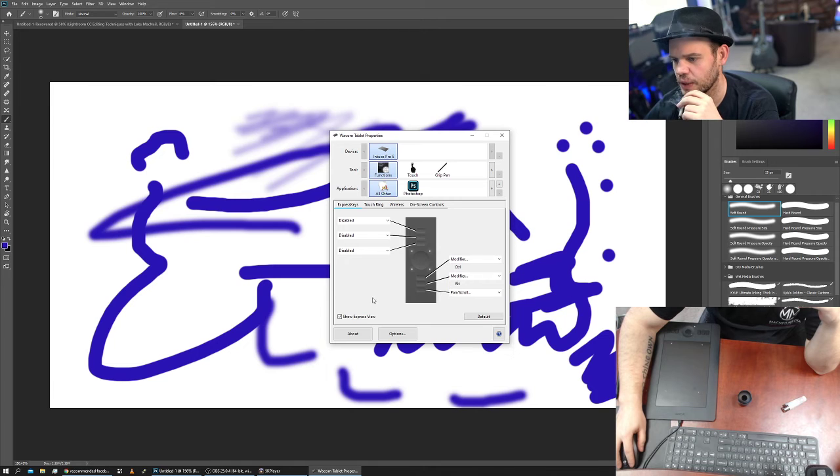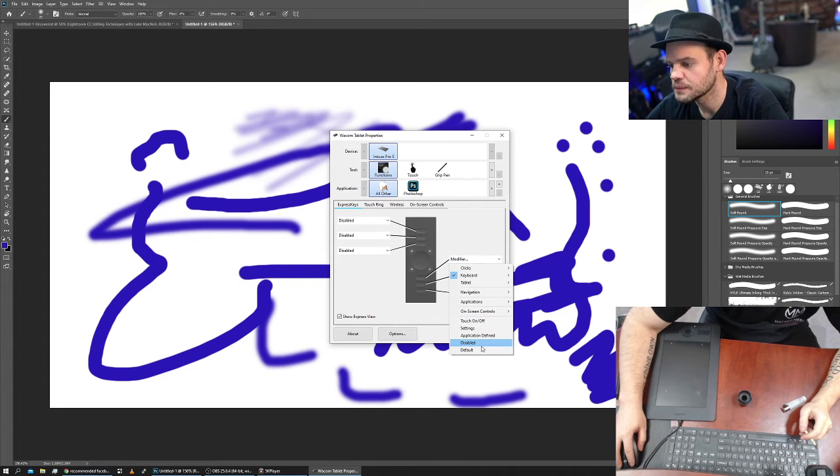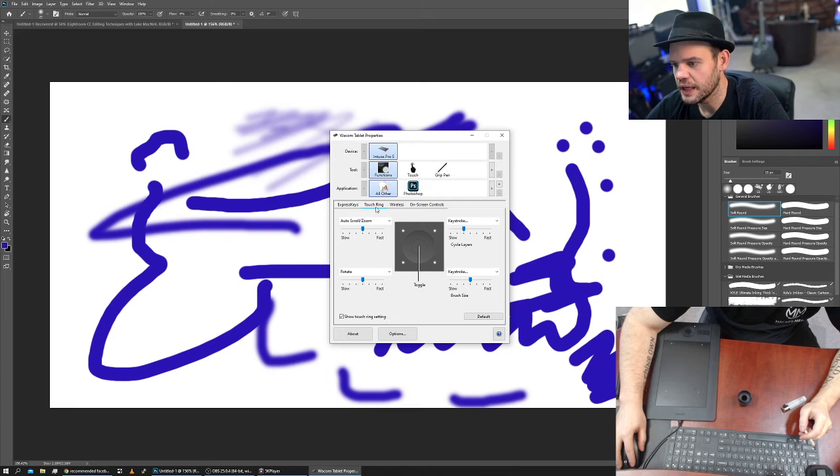Now, I'm not sure why I have to reset all these settings because I've been using them all week. I just turned on the computer today and it was all gone. Maybe the driver updated or something like that. I don't know. But this is the way things go if you're going to do digital anything. It's just life. So I'm going to disable all this touch ring. I don't want that.